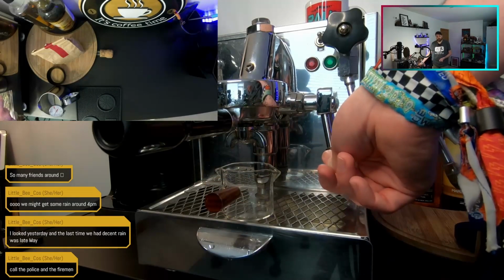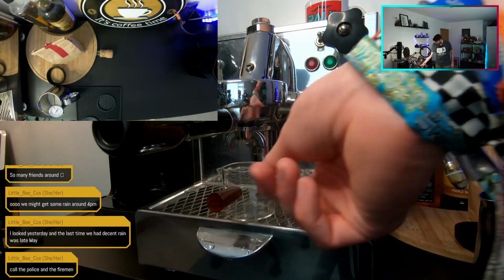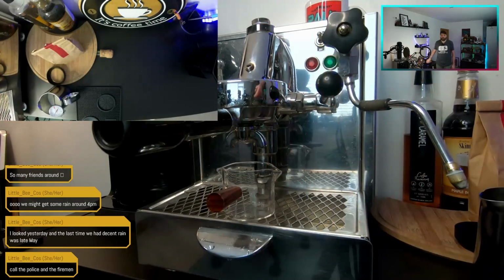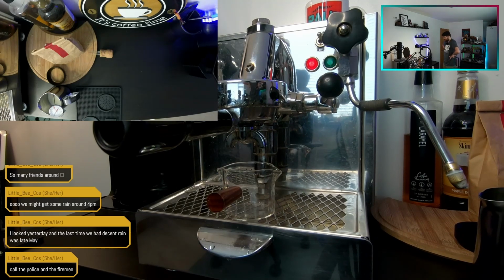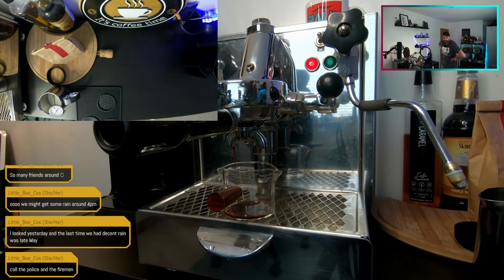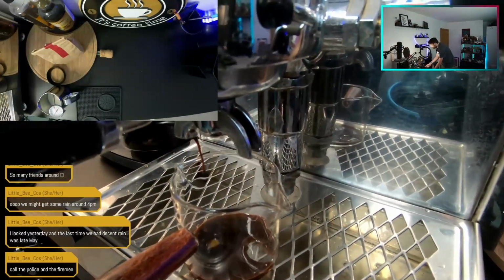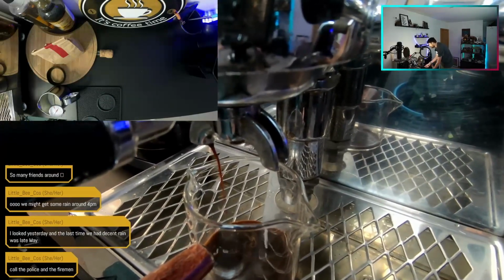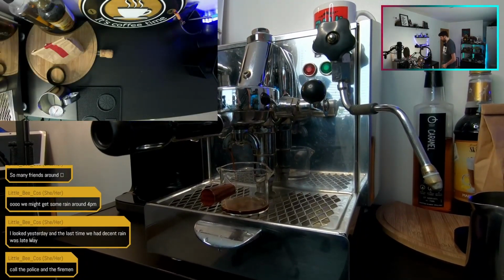All right, hopefully we should get around 25 to 35 seconds on this pull. I don't know. Maybe I do need a grind finer, who knows? Let's find out. Oh, that's really restricted, but that's not bad. But I'd rather have it be restricted. If you look at that there, you can see it's quite a low flow, which means I ground it possibly a little bit too fine. The last time I did this, it wasn't that restricted.